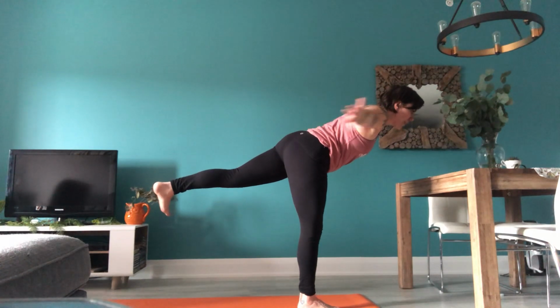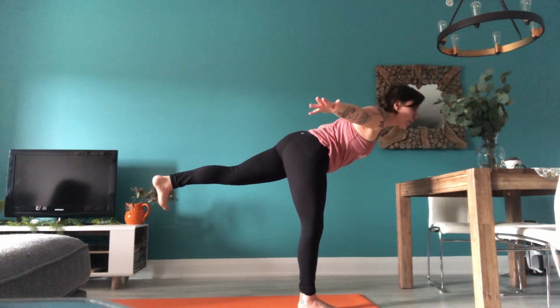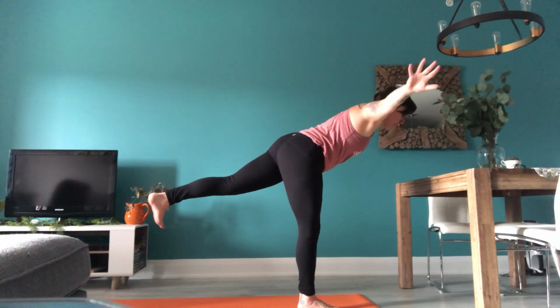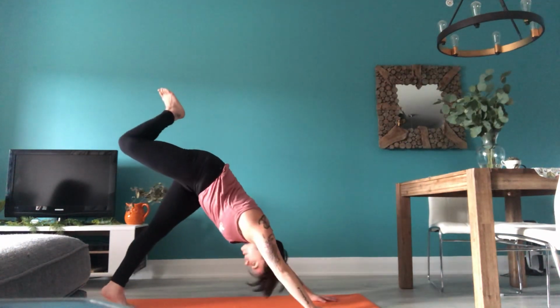Flexion through your back foot, inhale, reach. Exhale, back to airplane. 2 more, inhale. Exhale. 1 more, inhale. Exhale. Lower the hands down, step back to your 3-legged dog, keep the right leg lifted.